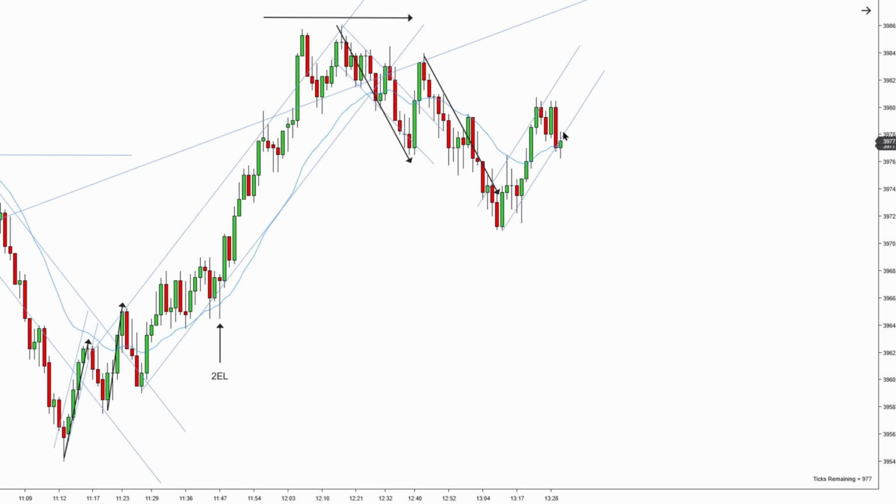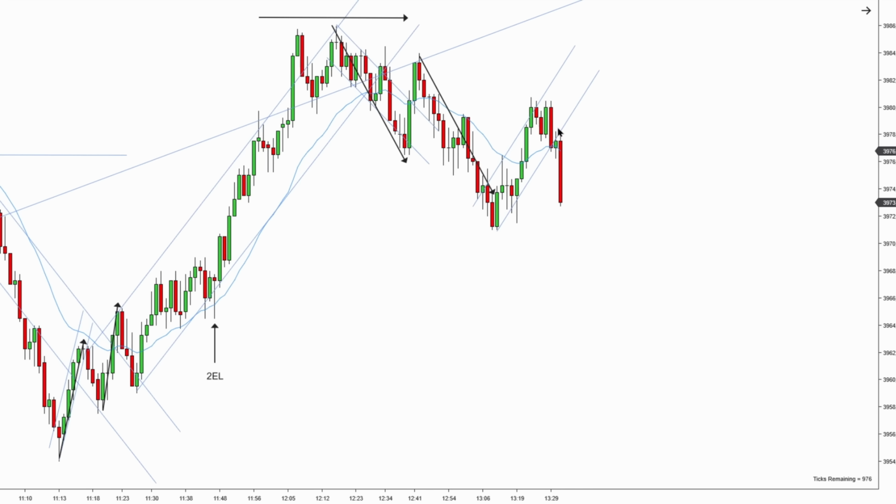I was attempting to pull the trigger on a second entry long. There was no trigger and a massive sell. So you can see you always have to wait for the trigger for the break above. There is no second entry long here because there was no break higher above this bar. Only if there's a tick above this bar, the second entry long would trigger. So never be too hasty.